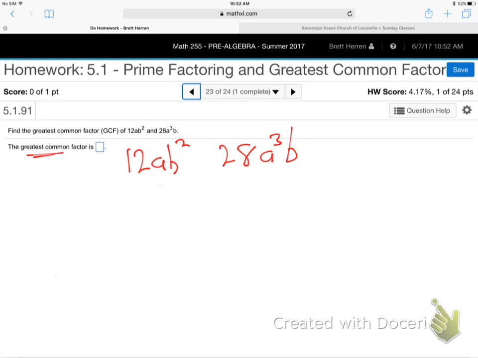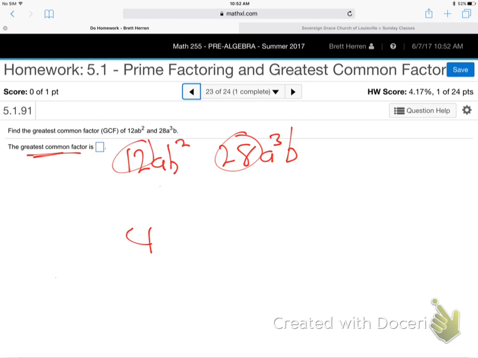They want the GCF, the greatest common factor. So you just look at the 12 and the 28, and you ask yourself, what's the biggest number that divides evenly into 12 and 28? 4, right. You guys with me on that? 4 is the biggest. You can just calculate it if you're not sure. 4 is the biggest number that 28 and 12 are both divisible by. Just try it on your calculator. That's all I would do. Now, that's for the numbers.